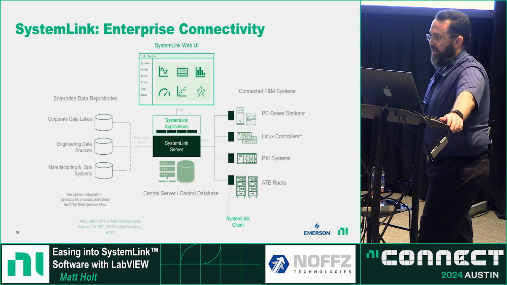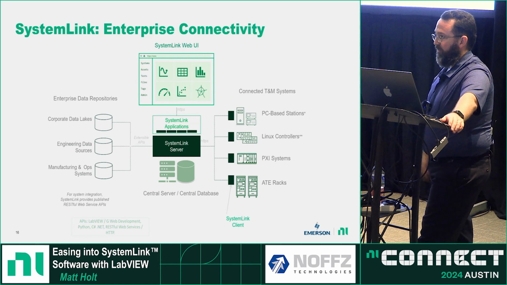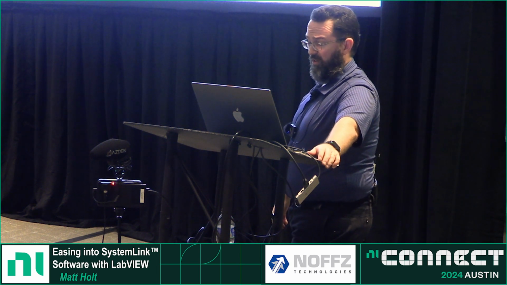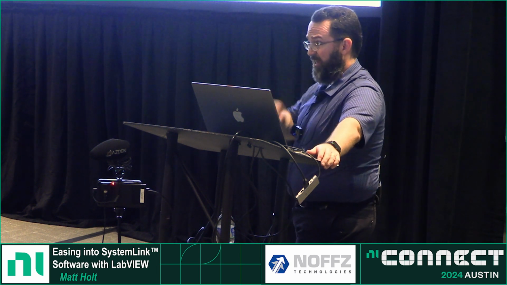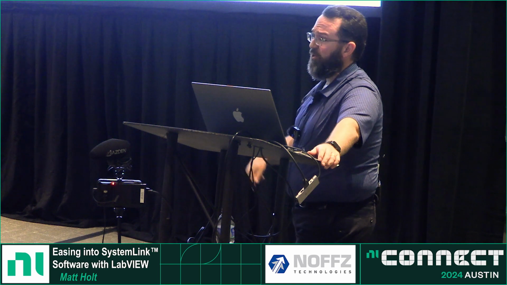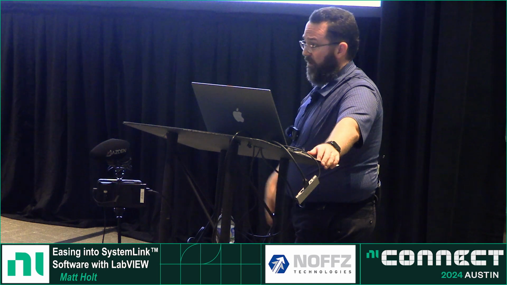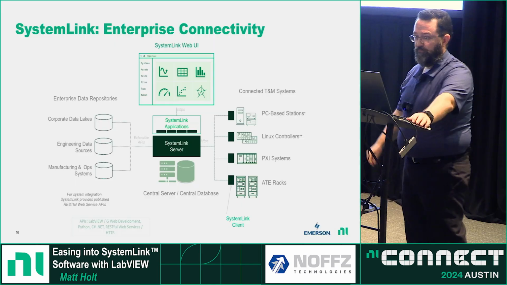There are lots of applications of the ability to pull data in and out of SystemLink. That's my favorite. I've got another one where we're working on integrations with their MES system. They want to know what hardware we're using, and we want to know what DUT's coming. So it's a two-way integration for an MES system. All our APIs allow for that.